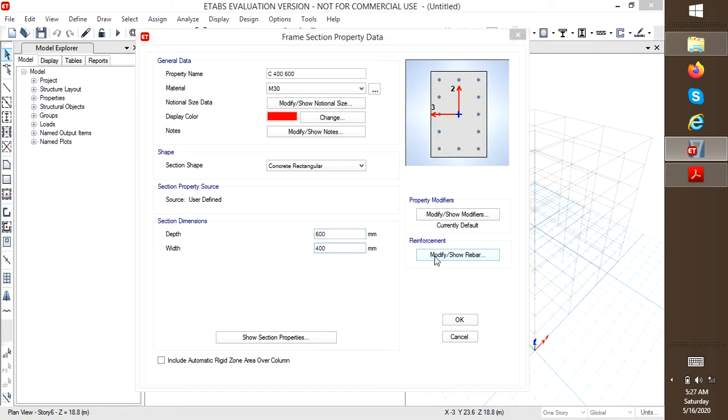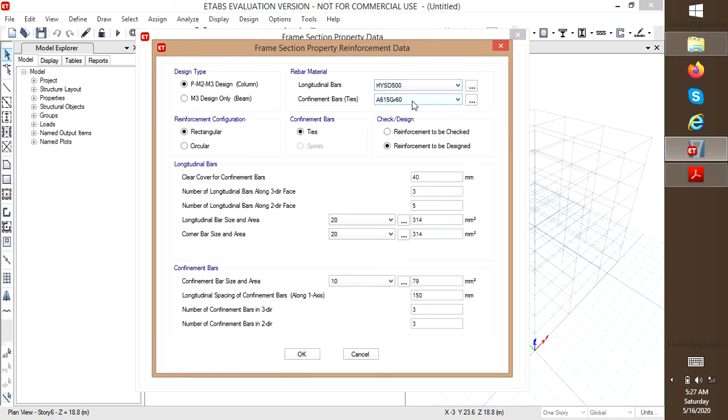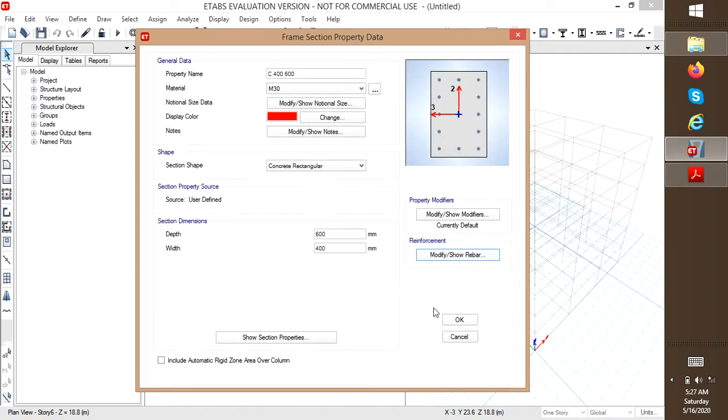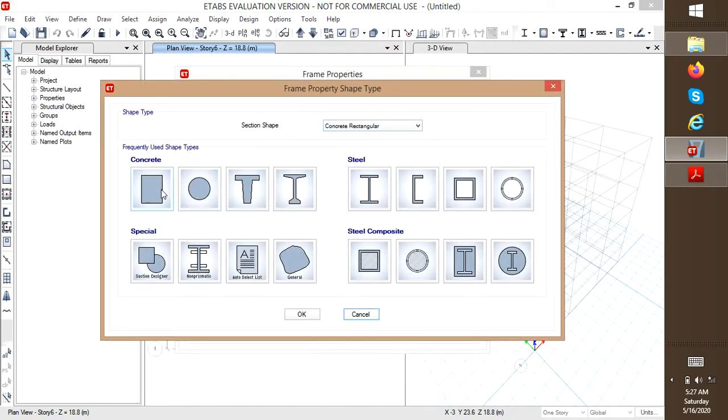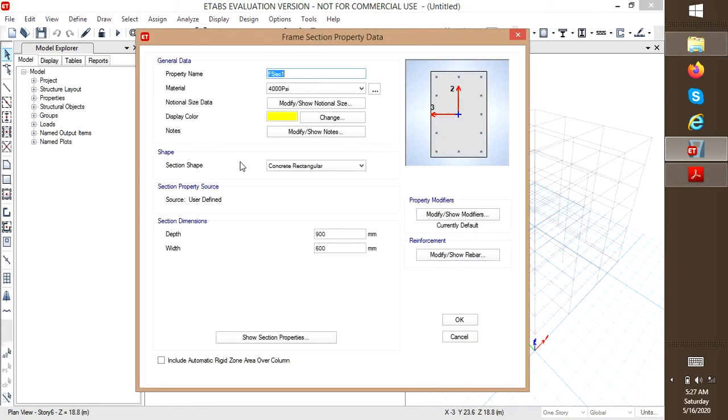Then go for the reinforcement part. Okay, other than that everything is fine. Add new properties. Let's start with beam now.